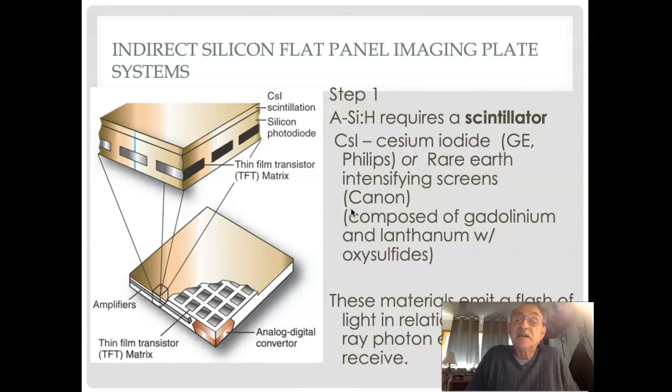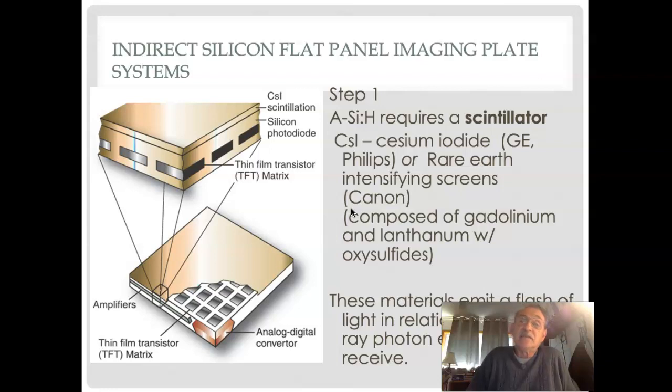Amorphous silicon, incidentally, another term for it is cesium iodide. I'm not a chemistry major, but I'm given to understand that when we refer to amorphous silicon, we're talking about the cesium iodide, which is probably more common. And another one that we used for a period of time was gadolinium oxysulfite. There are some advantages and some disadvantages to each.